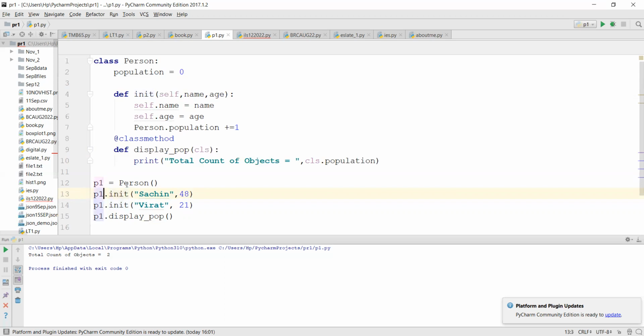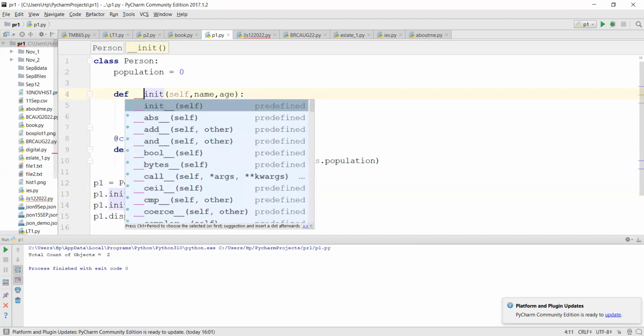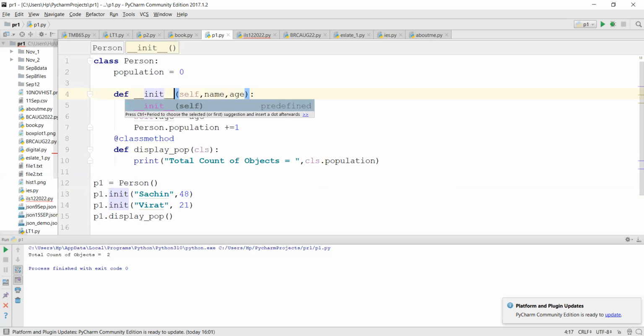You have an inbuilt method, double underscore init double underscore. What is the advantage of this? It's called constructor. In object oriented language concepts, this is called a constructor.